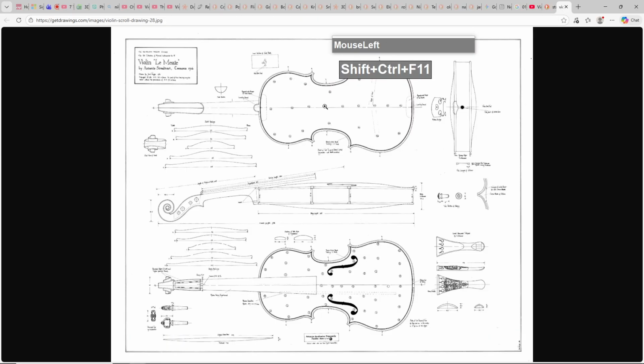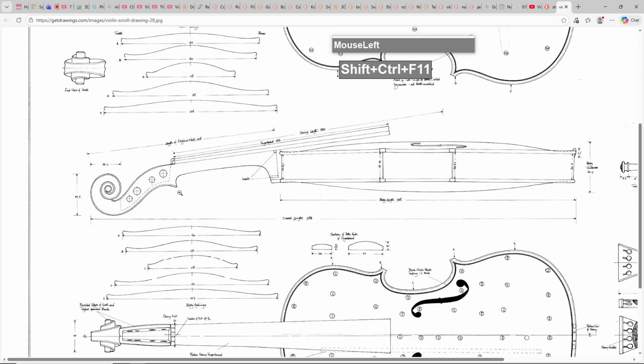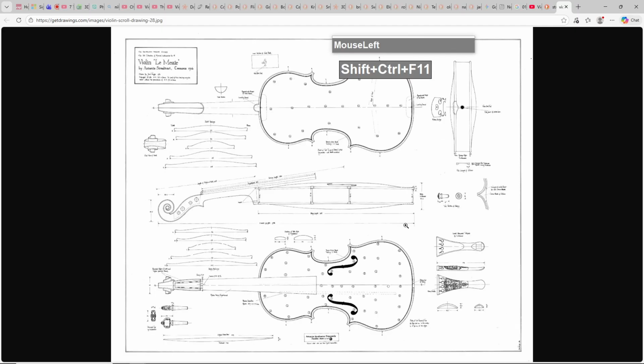It contains various views: the top, the side, the back view, the front as well, and the cross section. The particular area which I'm much more interested in is this neck or the scroll area here. I feel this one is a little bit more challenging for beginners to model, so I'll actually start to tackle this scroll section first.